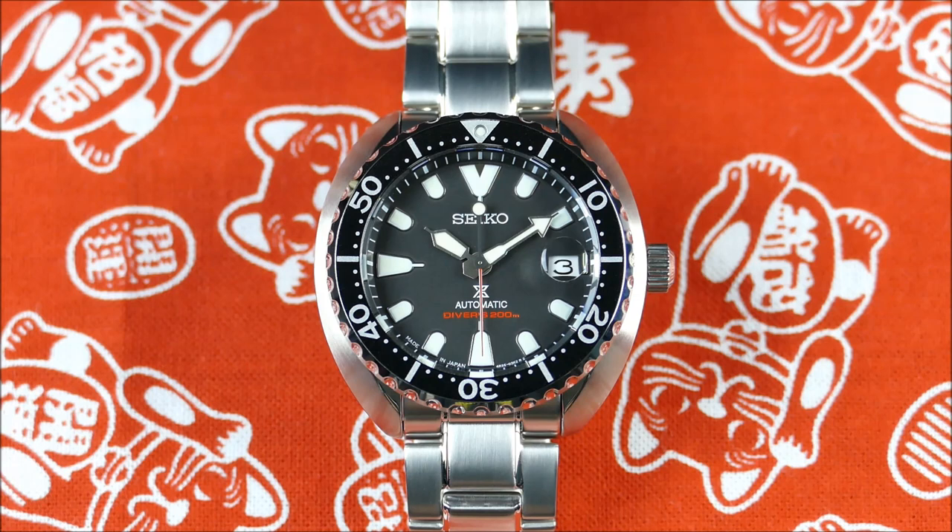Some key common characteristics and design language when you're looking for a dive watch: of course you're going to want something with water resistance, typically a screw-down crown, something that's tough and legible with a dive time bezel. A diver's extension is always nice if on bracelet. This particular watch actually offers you all of those things. This is a new for 2021 JDM release and refresh of the mini turtle.